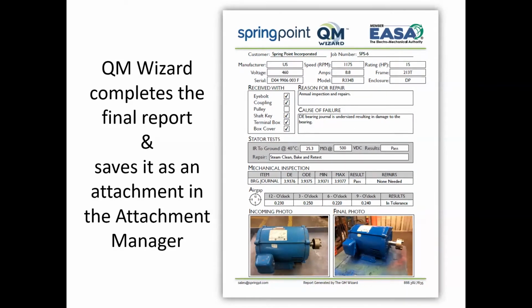All right, so as a technician is filling in those tasks, the QM Wizard is also compiling the results and getting ready for a report. So you get ready to run your report, your technician's entered in all his results. QM Wizard can generate it, it's going to go and pluck each and every one of the results that the technician entered in and then put them onto your report in their corresponding fields.